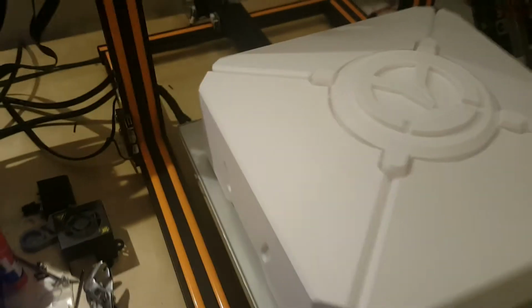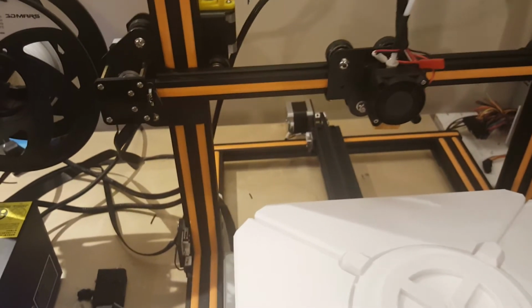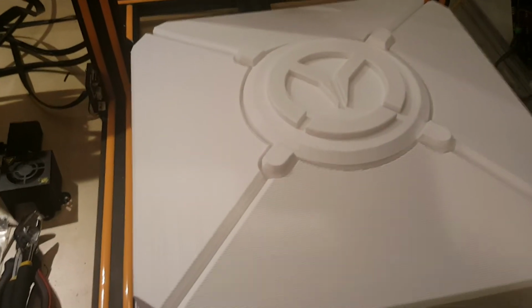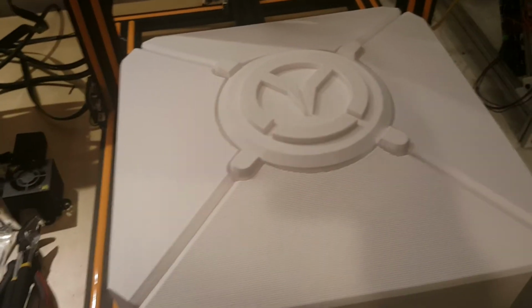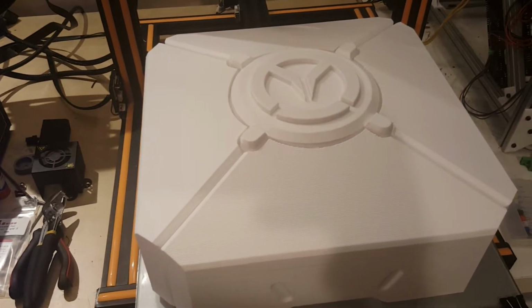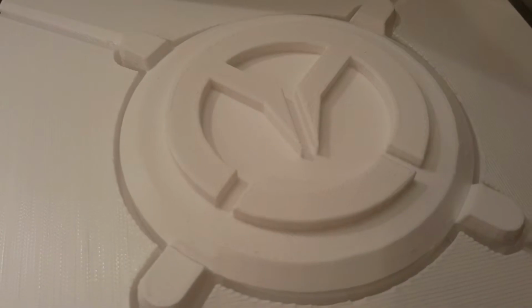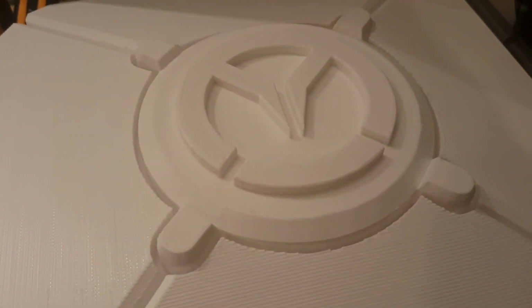So obviously the Overwatch lid came out fine. There were zero issues with the filament. I did actually use probably 400 grams of it, and then I stopped the print because I didn't like the support that I had chosen, and I didn't want it to go all the way to the end of the print and have an issue. So I used about 400 grams, stopped it, scrapped that, restarted it with tweaked support settings, and then it finished up beautifully. You can see this was printed at 300 microns, 210 degrees Celsius, and looks great.